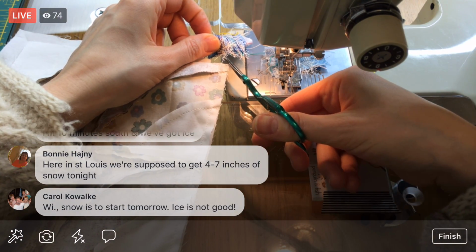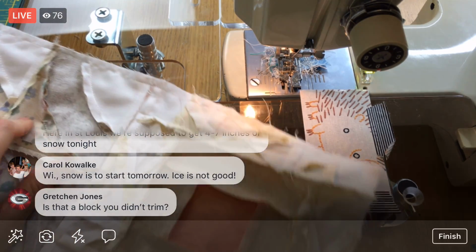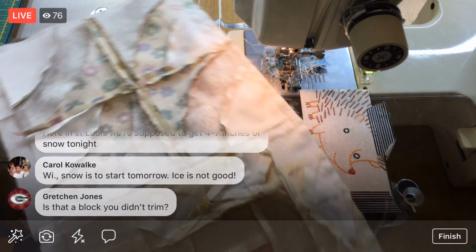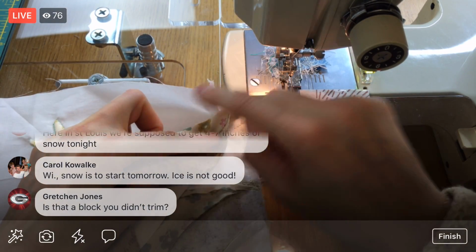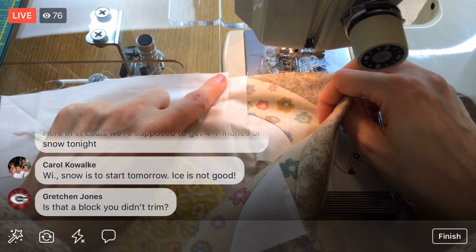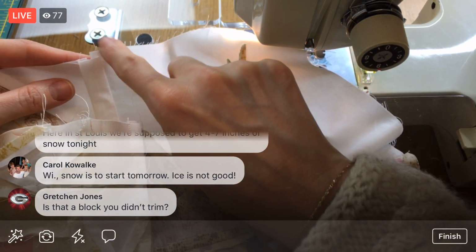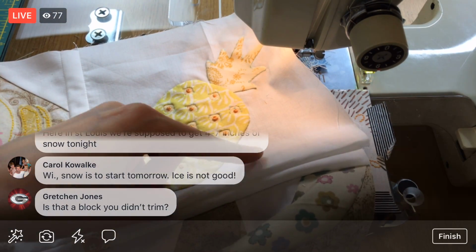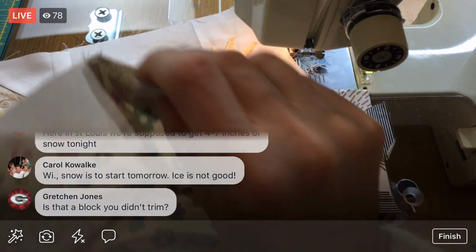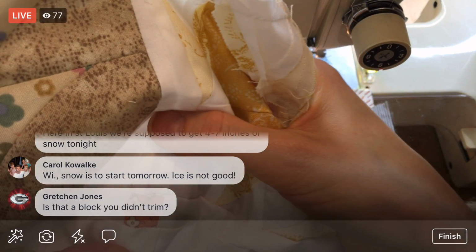We'll end a little bit early tonight. Got some stuff I need to finish here, but then I will go back. No, the pineapple one is the one I didn't trim, and that's why it's hanging over the edge a little bit there. So it'll hang over the edge there and at the top. So that's the one I didn't trim. I trimmed this edge to make sure that it ended up being in the center. But that's it. So, all right, let's check this out.